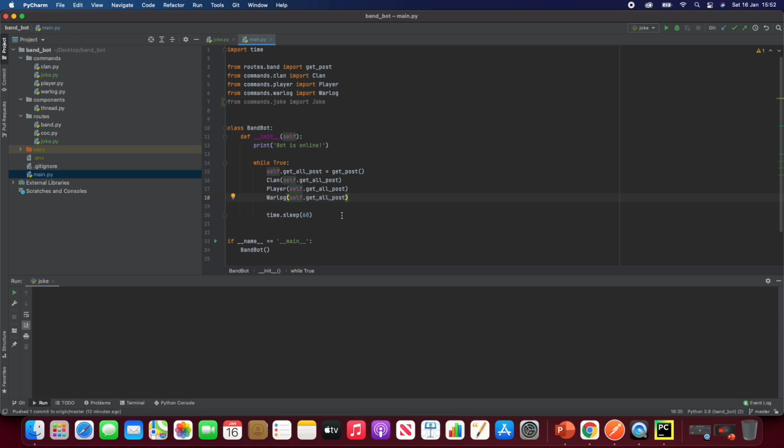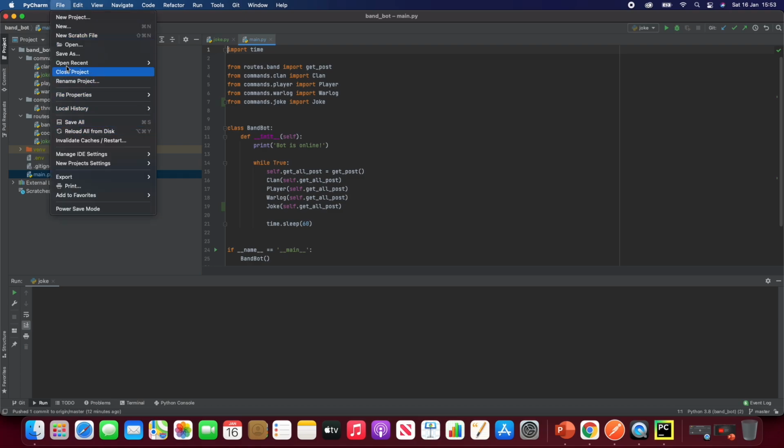And what you can do here to duplicate is Control D. This is a shortcut in the IDE; for Mac it is Command key plus D, and it will duplicate for us. Or you can go ahead and copy. And I'm gonna do joke. That's it. So it's now added to our main body. I'm gonna go ahead and save all.